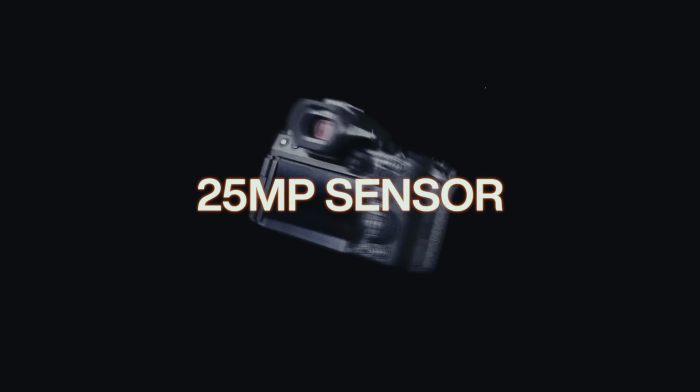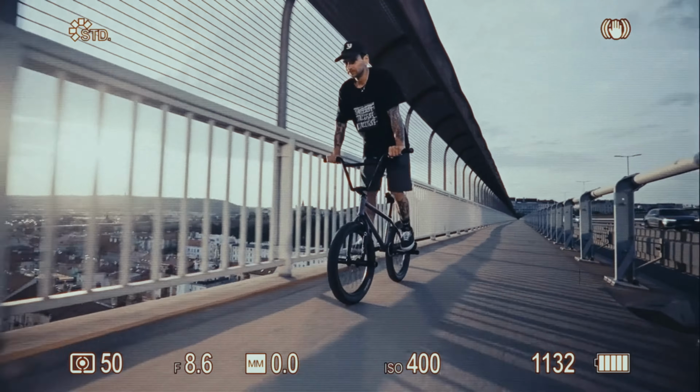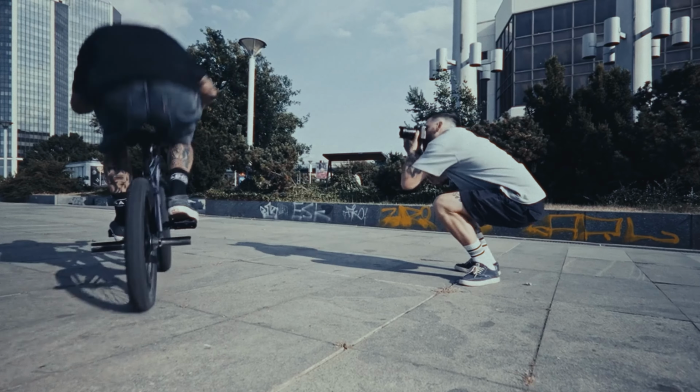The G9 II offers so much for content creators and filmmakers and all kinds of shooters out there. Very, very capable camera that literally wipes the floor with the G9 and the GH5, although the G9 and the GH5 in their own right are just really fantastic cameras. So the G9 II for me made a lot of sense. When you're in that mindset, for me personally, it's a bit of an infectious thing that kind of gets me thinking about all my cameras, and I was trying to rein myself in.